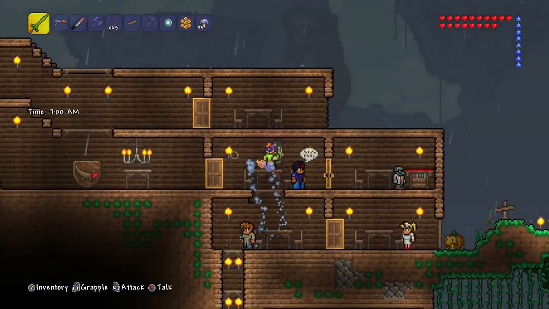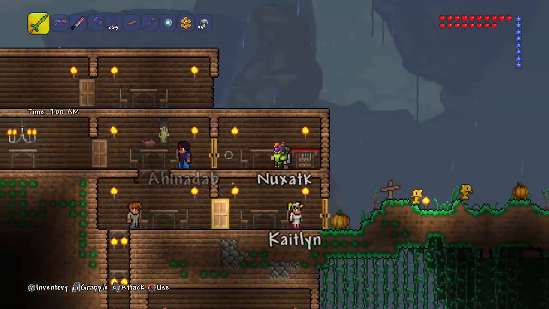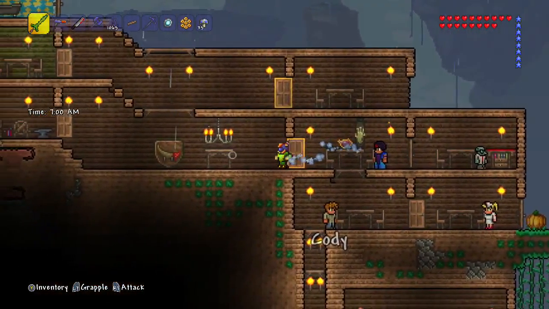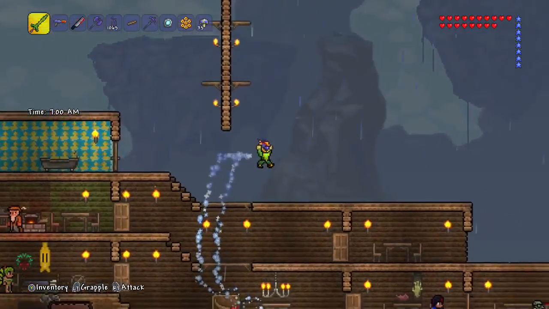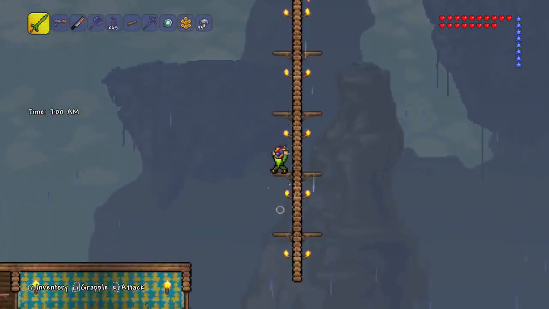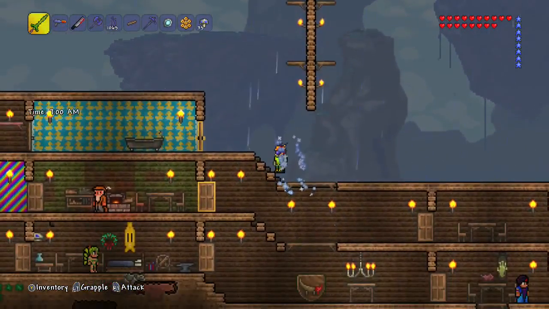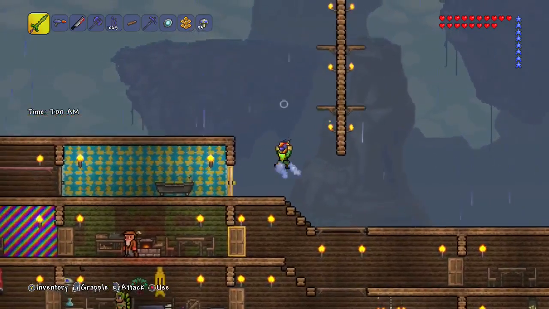We haven't really done a lot of building. I mean, we built this house, but we need to build more above it, because we've got this massive tower going up and it looks really ugly. So we were going to build higher up.